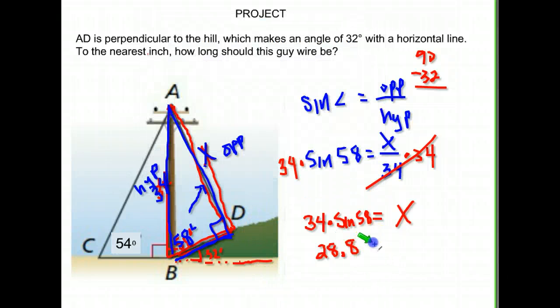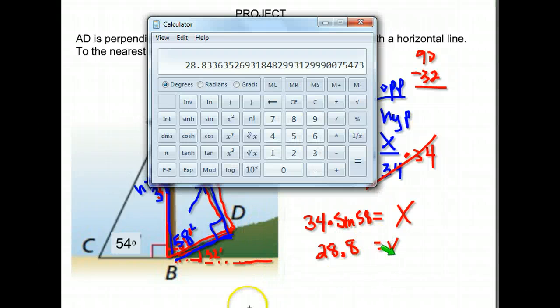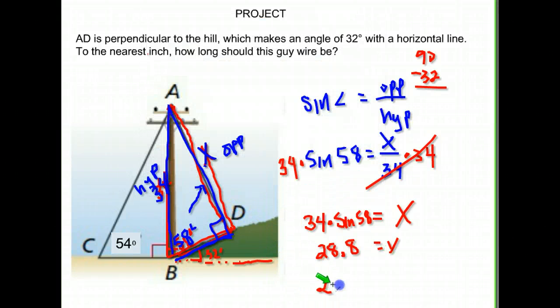Okay, which in decimal form is more difficult to do. What you can do is you can say, okay, I have 28 feet. I'm going to subtract the 28 whole feet. So I have 28 feet and 0.8 parts of a foot. Well, how many inches are in a foot? There are 12. So if I take just that part, that decimal, times 12, it will tell me how many inches I have. So it looks like it's 28 feet and 10 inches.